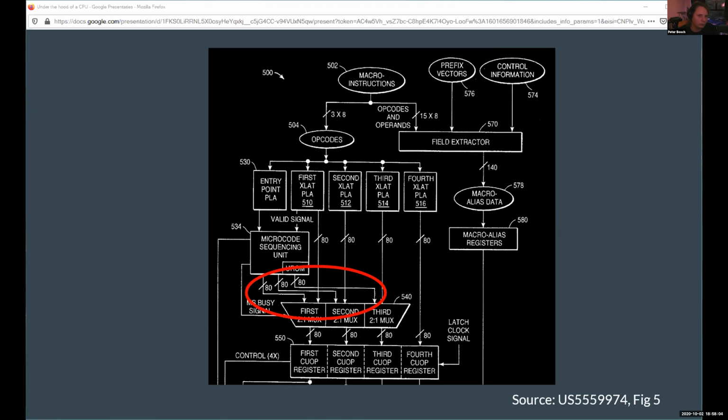And there are also these things, translation PLAs, which are programmable logic arrays, the NOR planes, that take x86 opcodes and turn them directly into microcode, which is why you had the distinction between 1 to 4 micro ops and complex. So that's actually really nice.